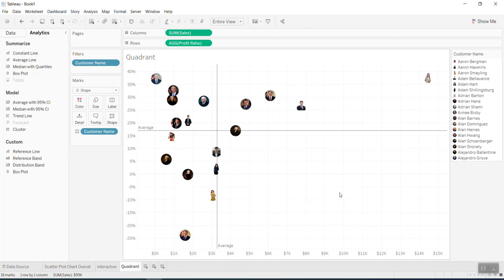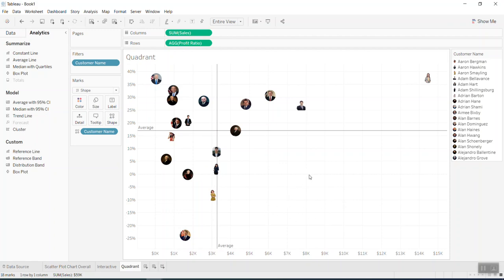Okay. So now if you look into the top right quadrant, you see that these customers have a high sales and a high profit. We see the good customer. We need to keep the loyalty of these customers, right? On the top left, you can see the customers have a high profit but low sale volume. So the specific tactic for these customers is to bring them to this area where we have the higher sale together with the higher profit ratio.